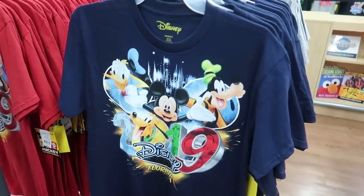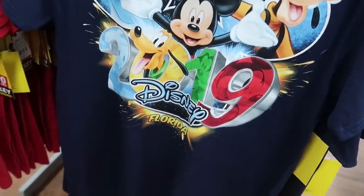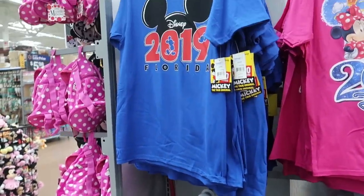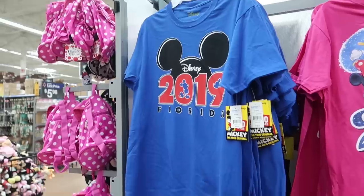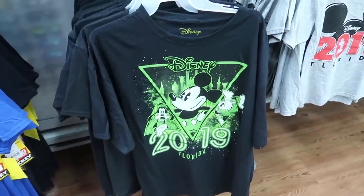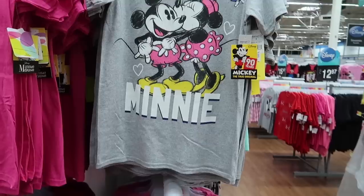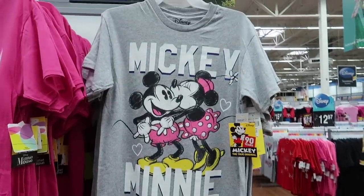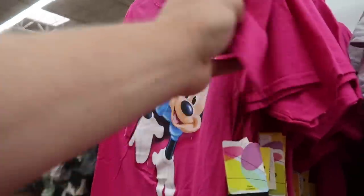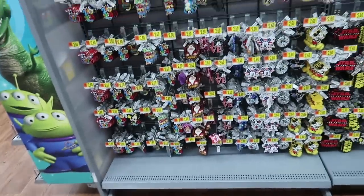You've got Mickey, Goofy, Donald, and Pluto. I like how the characters are actually in the numbers too — it's really cool. These 2019 shirts kind of look a lot like the Disney Squad ones they had at Port Orleans — they're actually not bad looking. I really like this one too. Why is Donald so angry? And I love shirts like this where Minnie's kissing Mickey. So adorable. This shirt always cracks me up — got Minnie Mouse on the front and Minnie butt on the back. These are also $12.97.